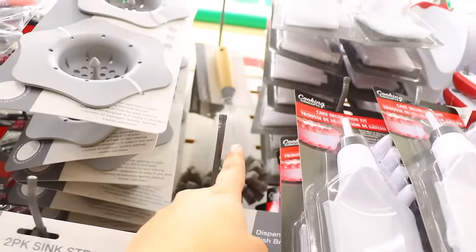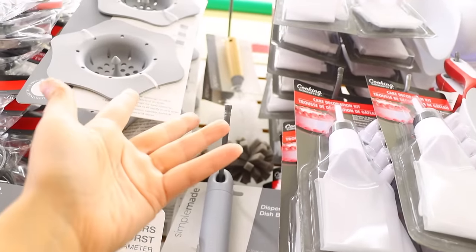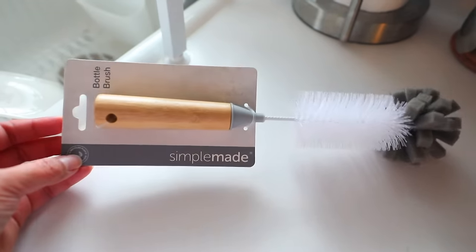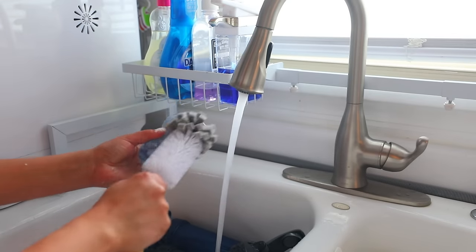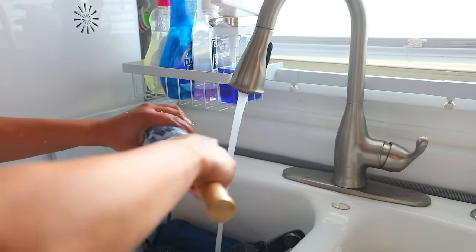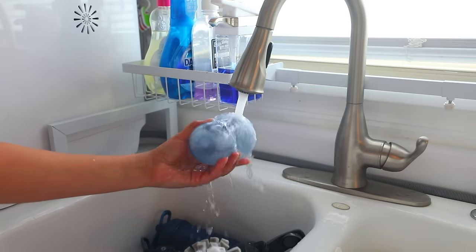Way up there — I'm too short — they have a bottle brush, which we use all the time in my house because I do have an infant. I'm sad to report I also got the bottle brush, but this was very flimsy and the top ended up coming off. About three minutes into washing dishes the top ended up unraveling. So do not recommend the bottle brush, but everything else I really liked.